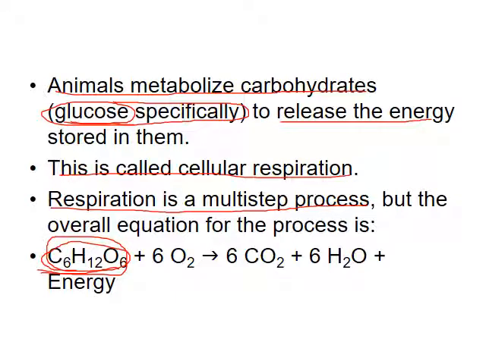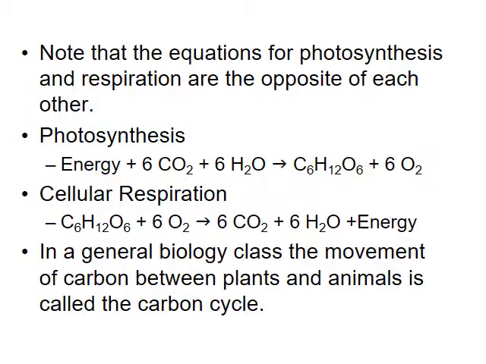So when we take glucose in, and we'll be more specific in a minute, we breathe in oxygen, we give off carbon dioxide and water, and it produces energy for us to do work. And if you notice, this chemical reaction is the opposite of photosynthesis. So that's why we need plants, because plants and animals do the reverse chemical reactions.